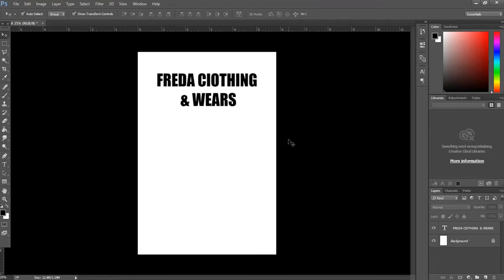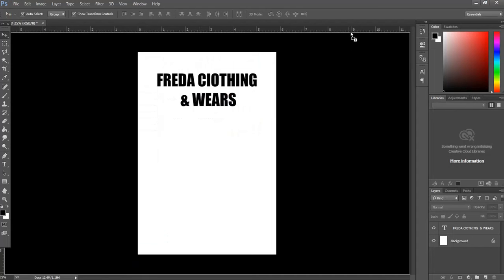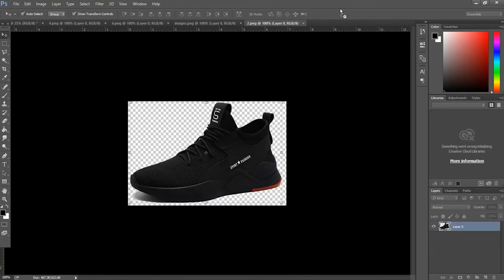So now let's create something small. I just want to show you something small. Okay, so now what do I need? We are talking about clothing and wear, so at least we need to get some clothing and maybe some wears for our brand. Okay, so now let's go to the desktop and see if we have those things there. Now I have some clothing that I use for my animation, so I will choose this, this, this, and maybe this. So let me select them and bring them here, like that.